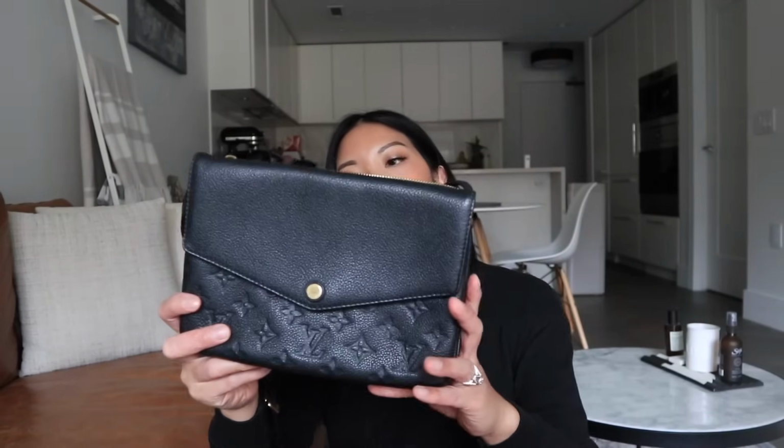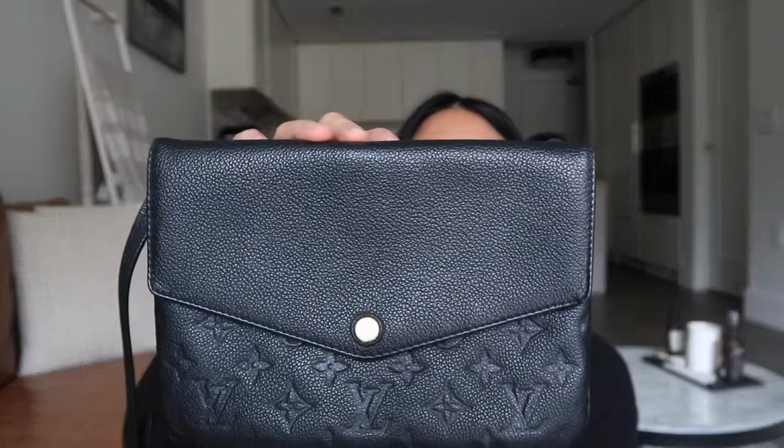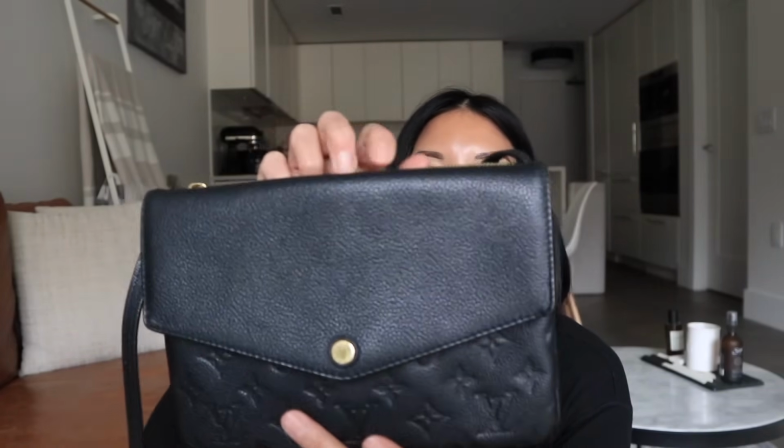We're going to start with Louis Vuitton, which I feel like is what started me on my whole luxury handbag journey. The first one that I got, and I still remember this, is discontinued, and I will never get rid of it because it was my first Louis Vuitton purchase, other than the small little key pouch. This is the Louis Vuitton Twice, or they called it the twin set, in the empreinte leather. It is beautiful. I rarely ever use this, but like I said, I can't get rid of it because it was my first purchase. It has three separate compartments.